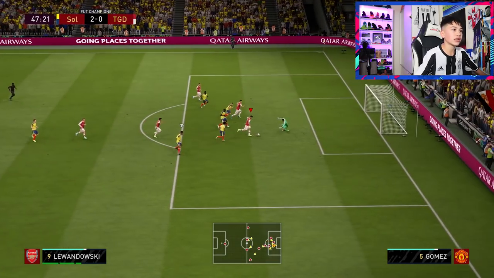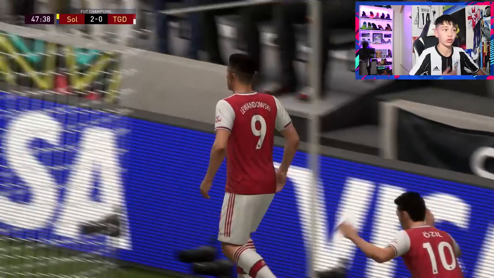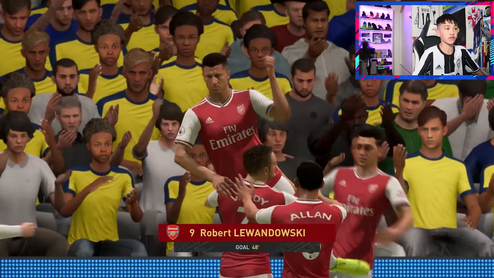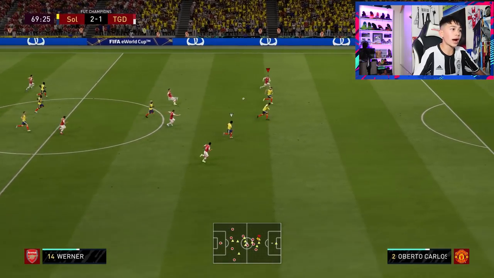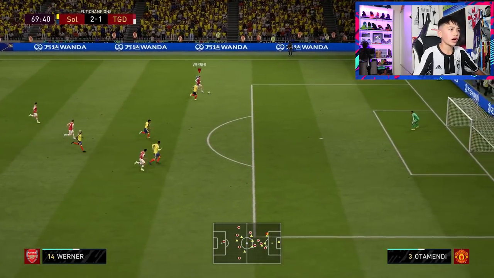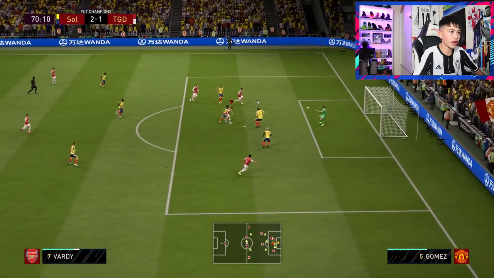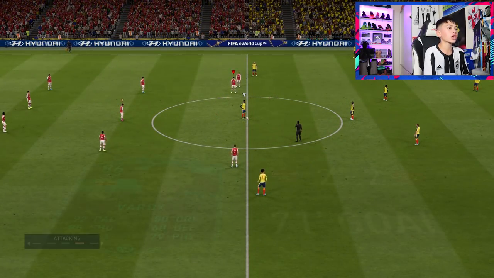But Lewandowski scores the luckiest goal, in my opinion. Scores the luckiest goal I've ever scored. He shoots. The keeper saves it. Deflects off the defender. I'm a bit lucky. And then, can we come back? Werner runs down the line. Skips past the defender. Was that Vardy? Vardy scores. And it looks like it's 2-2.